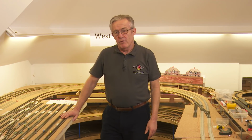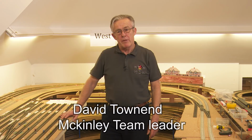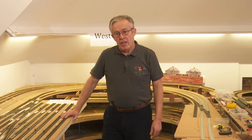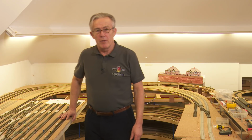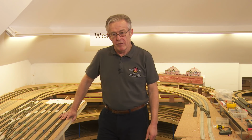Welcome back. We thought we'd give you a quick interim update of where we are with Sheffield, because it's proving to be a bit of a mission and it's taken a lot longer than I thought. The optimist in me is always there. If you remember, back in the autumn last year, we had some updates of where we were then, and since then we've progressed royally along with building Sheffield.